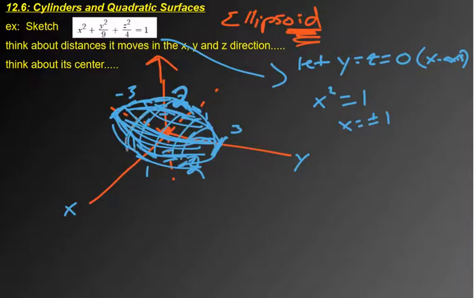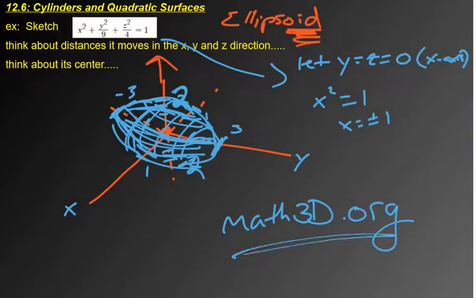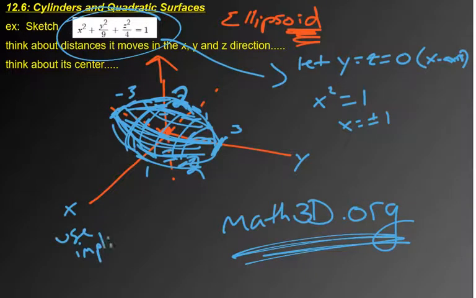And all of these things that we graphed today, if you go to the math3d.org site, you can type in this, and it will literally graph it. You just need to use the implicit function setting in the drop-down menu, and you can see it a little better. But I just really want you to see some of these connections between an ellipse and an ellipsoid here. So really, if you deleted that term, you would have an ellipse, and now it's just a 3D ellipse. We call it an ellipsoid.